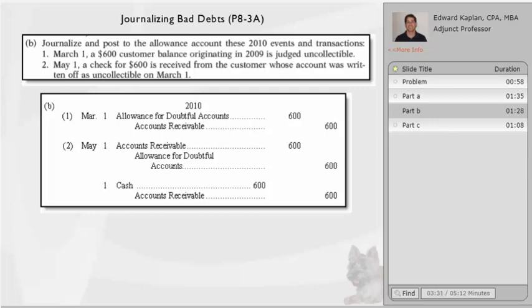Then on transaction 2, you see that we reverse that entry because now we've collected an amount that was written off. So we debit accounts receivable for $600 and credit the allowance for doubtful accounts in the same amount. And then we record the receipt of the amount, so a debit to cash and a credit to accounts receivable. And by the way, every place on the screen you're looking at that says accounts receivable, we would also make a record of which particular customer that relates to.